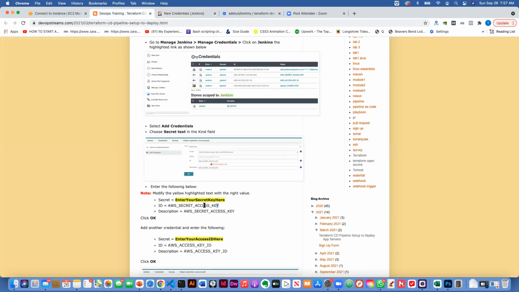Okay. So in the ID, you're gonna paste AWS_secret_access_key for both the ID and the description.